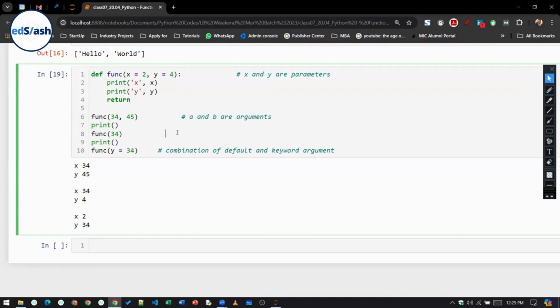This one is an example of default plus required, because 34 is going to X now by default. Instead of saying required, you can say positional. Right? Can I say this?